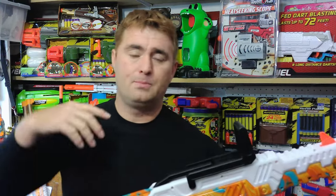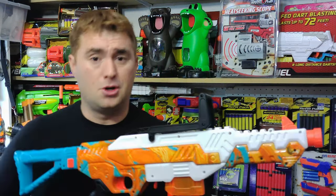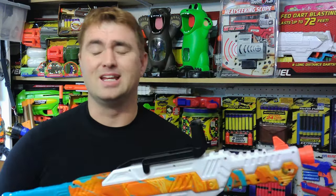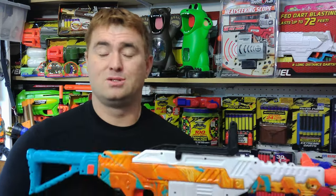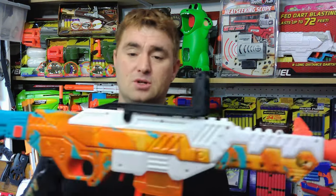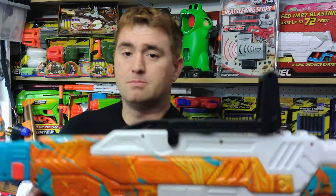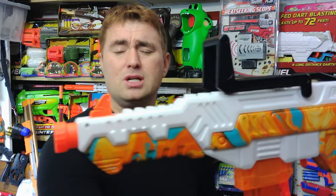So the Easy Fire, the whole concept of it being easy to prime and fire, holds up under modding at high FPS. Some people don't consider 170 high, but it is. Once you're breaking over 150, you're getting into high FPS territory, in my opinion. No, it's not a 300 FPS long-range sniper, but it's a 170 FPS Busby Easy Fire that I think turned out beautiful on the Hydro Dip. I'm biased. It's my Hydro Dip, so I am biased. But I think it turned out looking great.